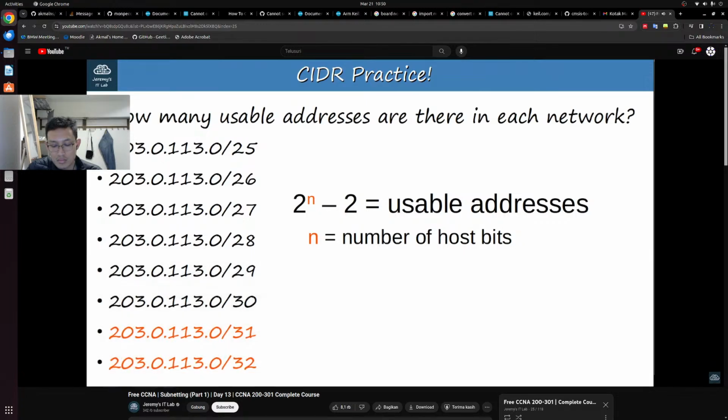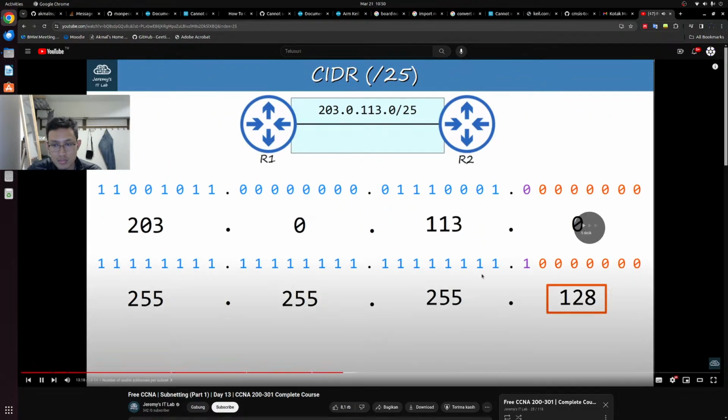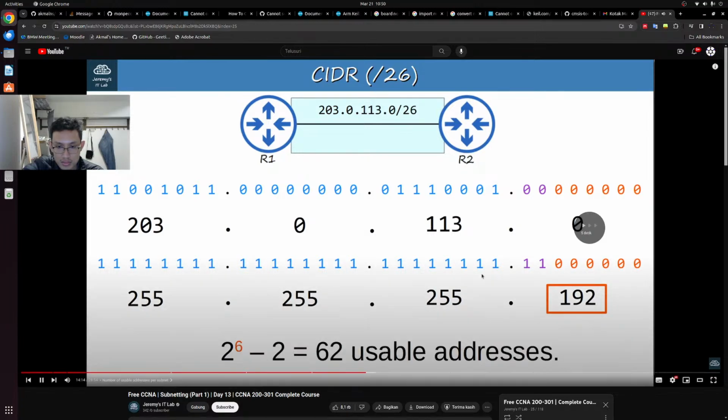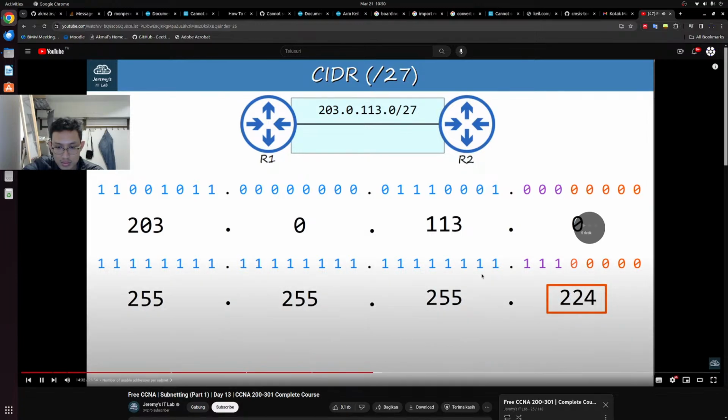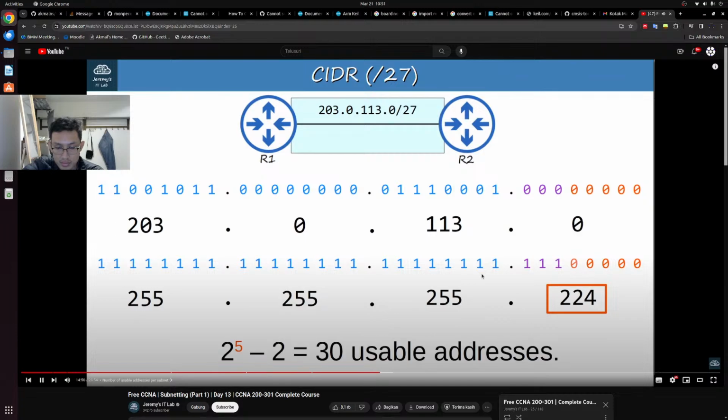Okay, let's check out the answers. Now there are 7 bits in the host portion of the address. Once again, how about in dotted decimal? Because 2 bits of the last octet are now part of the network portion, to use a /26 network mask, the masked bits extend further into the last octet.